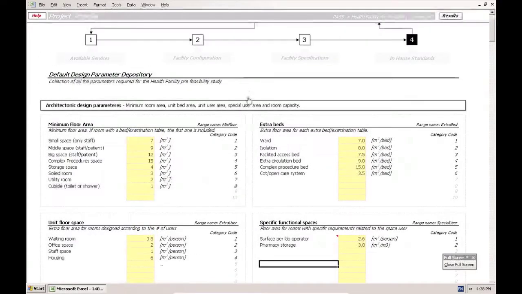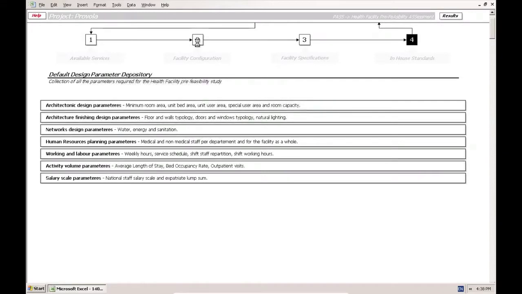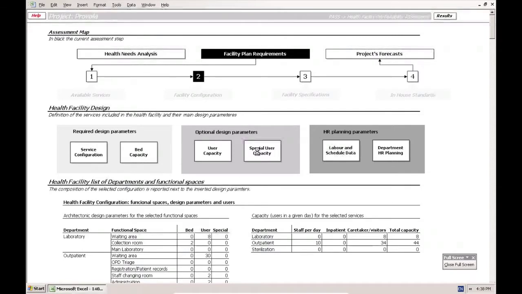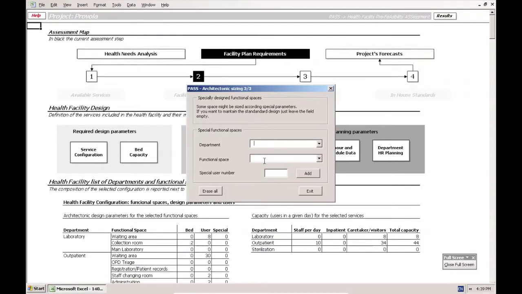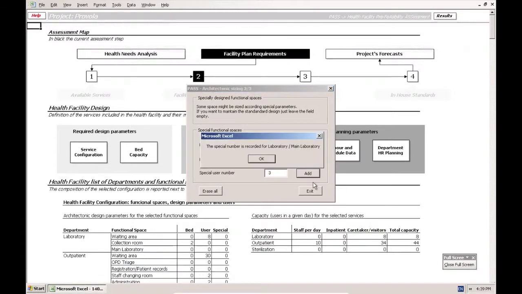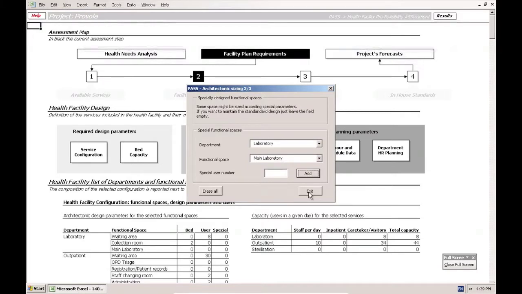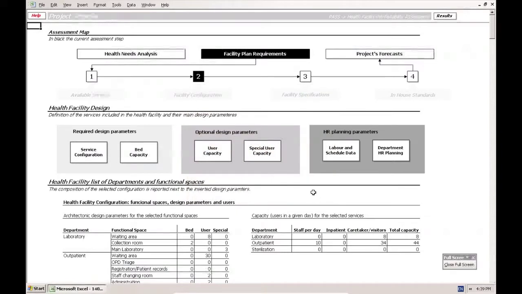So now we know what we are doing, which is always a good thing. And we go back to page 2, we go back to the special user capacity button, we go back to the lab main laboratory functional space, and now we know that we are required to insert the number of technicians that will work in that space, and let's say that it's going to be 3. You add, and that's it. There is no other functional space that needs to be sized.